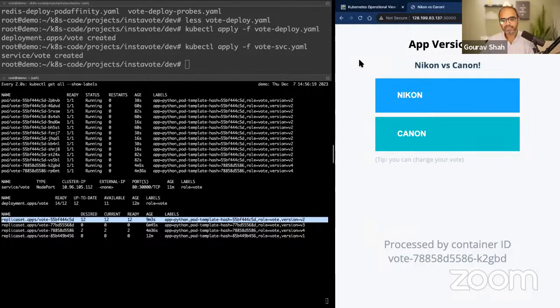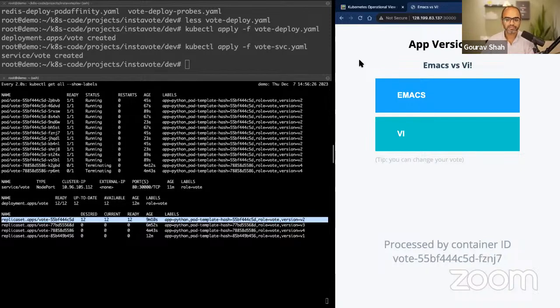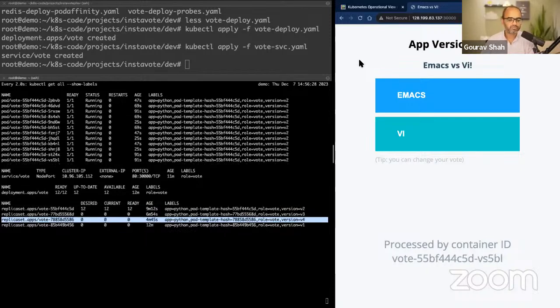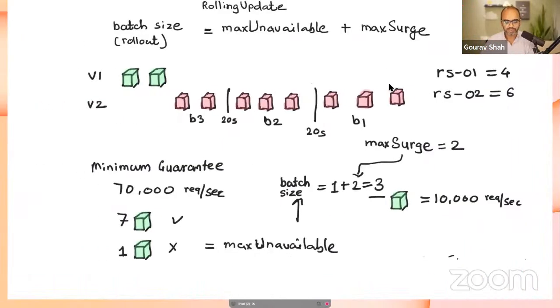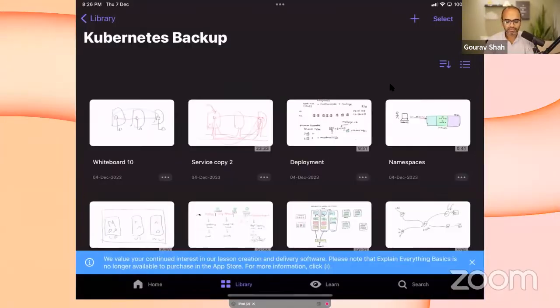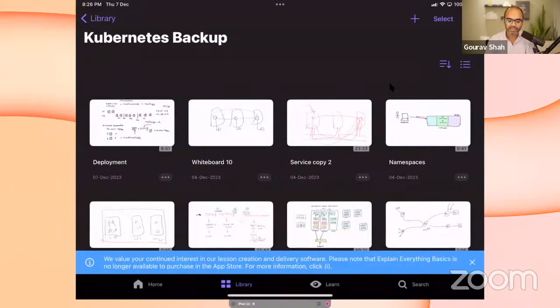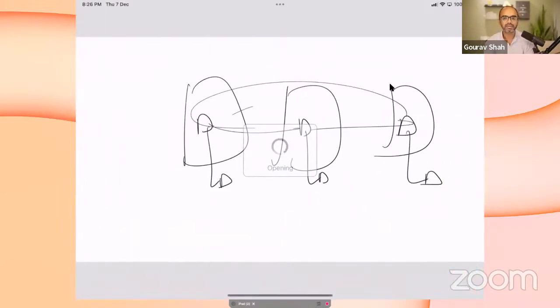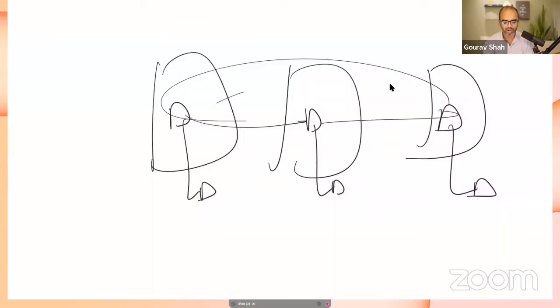So with Kubernetes, by default, you get this. You get either a zero downtime deployment like what we see here, or it is recreate, in which case it will stop, there'll be downtime, or it will delete, there'll be downtime, and then it will create. That's what it is. But if you don't want this, that is when Kubernetes limitation comes in. I mean, limitation as in out of the box.